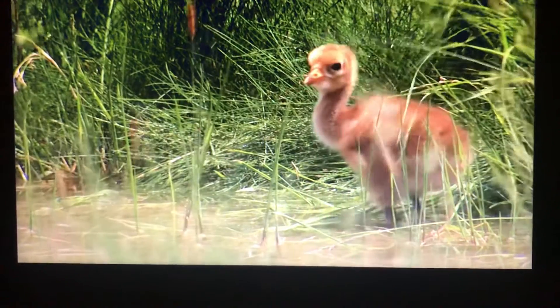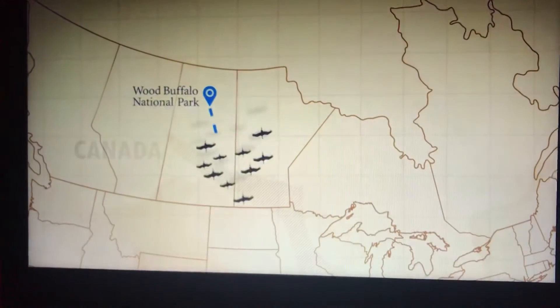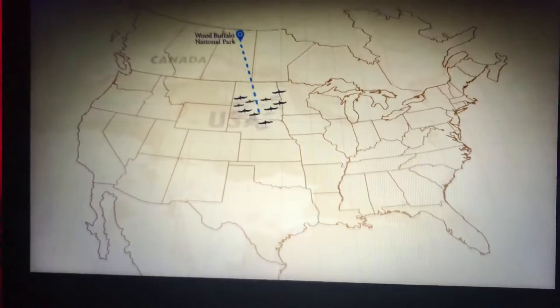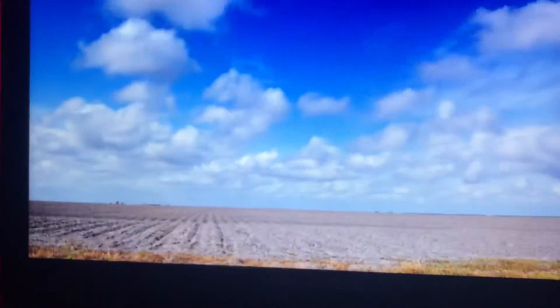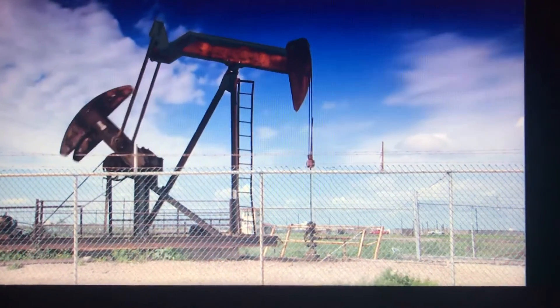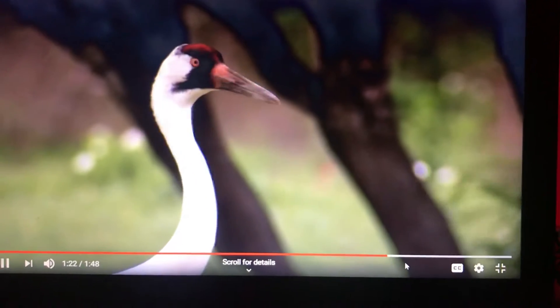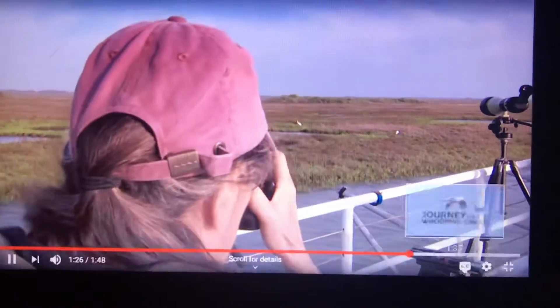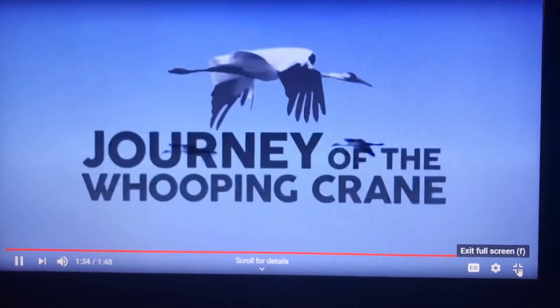While this recovery is incredible, the bird population remains in perilous condition. An annual migration takes the birds 2,500 miles each way through the center of North America — a route that brings them through fragmented natural landscapes fraught with hazards. Join us as we take you to meet some of the dedicated people behind this remarkable undertaking. Join us on the journey of the whooping crane.